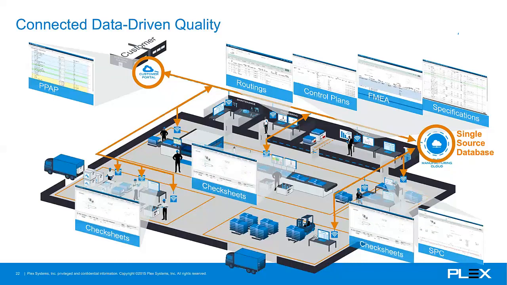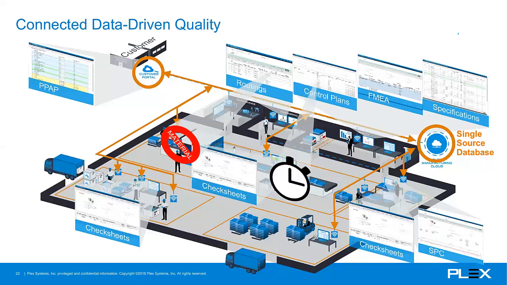Audits become easier. Check sheets are not only digital, but derivatives coming directly from control plans, and in fact are automatically created. But perhaps the biggest differentiator over any other system is that these documents actually control production operations. The routing will specify exactly what material is needed for each job. When the operator tries to load improper material or material that has been flagged as non-compliant, Plex won't let them proceed. This error proofing can eliminate a lot of potential errors that would otherwise not be caught by other systems.